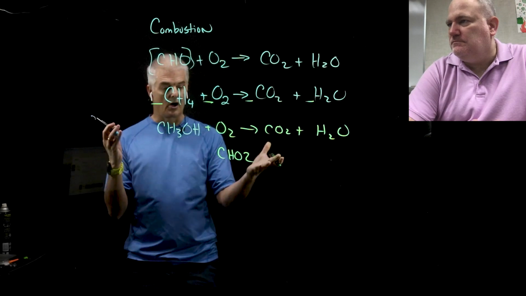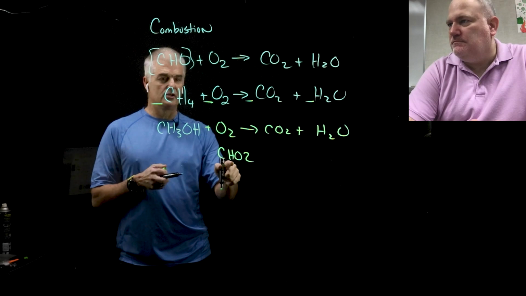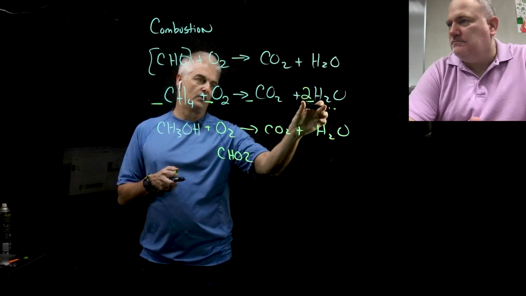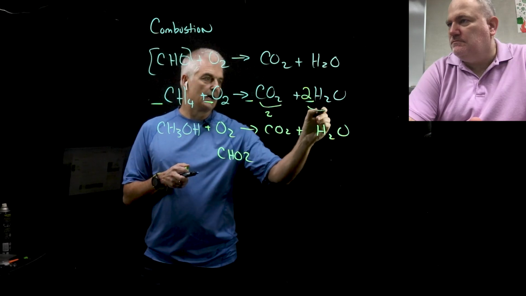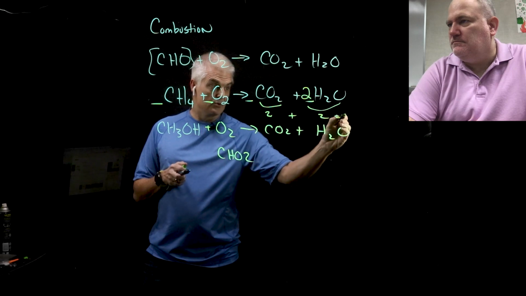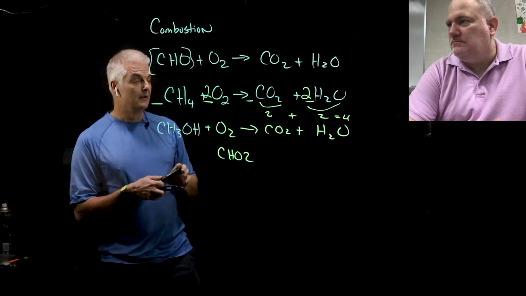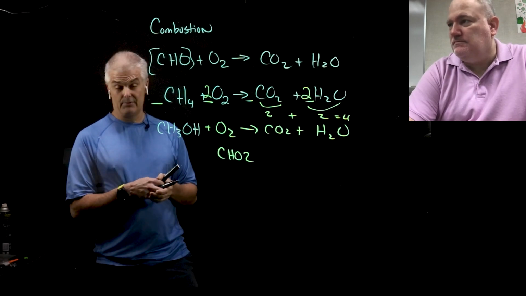Arrows in front. So the carbons first. There's one carbon on this side, one carbon on this side. Check. We're good. Hydrogen, I got 4. I got 2. All right, I need to put a 2 here. That gives me 4. And lastly, I do the oxygens. I've got 2 oxygens on the right. I've got 2 times 1 or 2 oxygens on the left. So I need a total of 2 plus 2 equals 4. And I need to put a 2 here. I didn't have to double this one because it worked out. And this other one you may have to double. I think you get the idea. Let's take a look at an example.